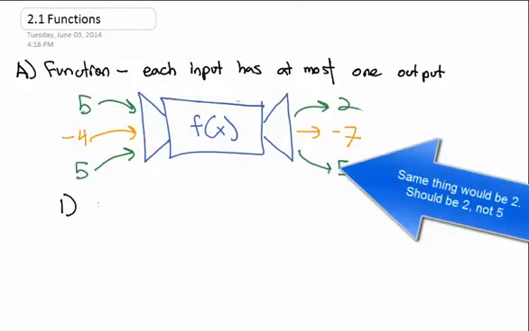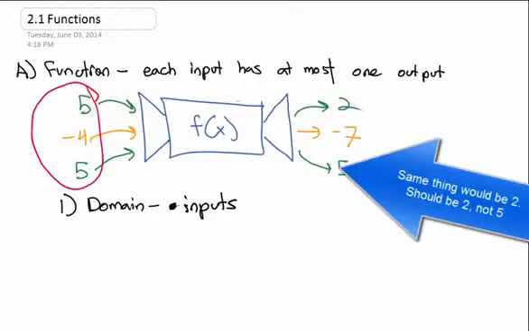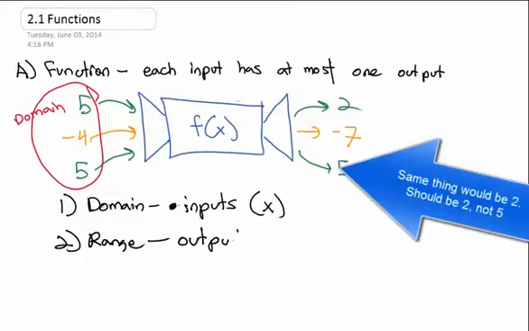A little bit of vocabulary around functions that we use. First is the domain, the list of all of the possible inputs. Those are the things that are going into the machine. This is the domain, things that go in. Usually the inputs we represent with the variable x, what actually goes into the function. Contrast this with the range, that's the outputs. Often we use the letter y, that's the stuff coming out the other end. This is the range of the function. So domain and range, inputs and outputs.